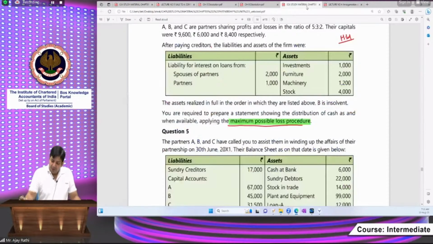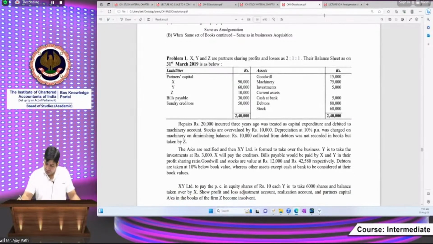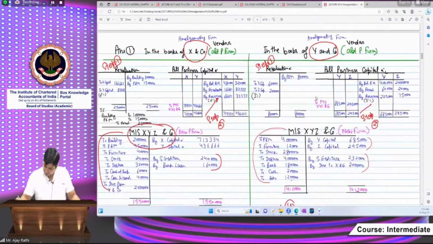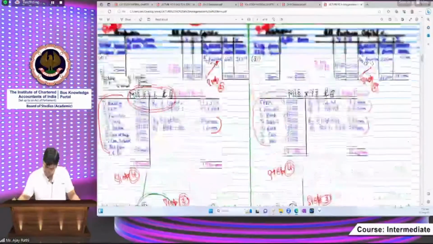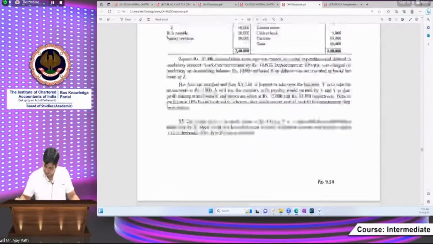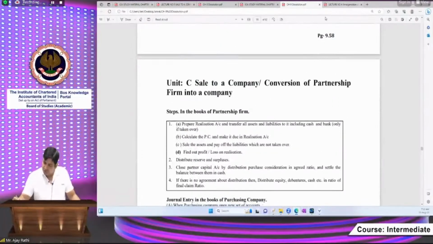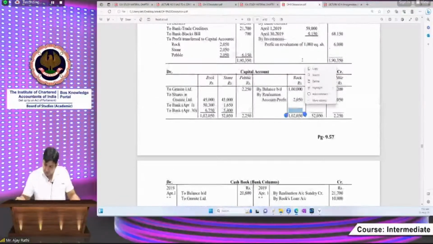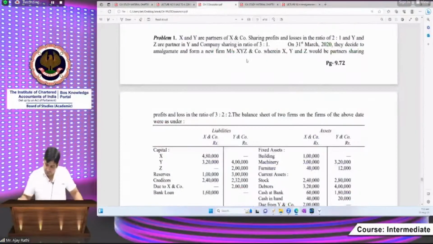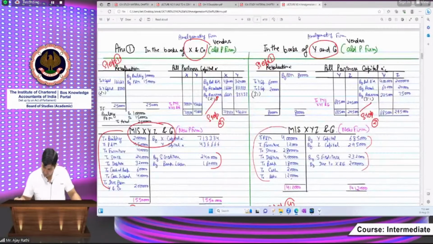Beta, question number 1 is there. So you will be opening the chapter number 9 and where you are finding the question number 1. Wait a minute. Okay, amalgamation is there. Okay, this is L2 unit. So just a minute. Yes. Question number 1 is this one and solution is this one.